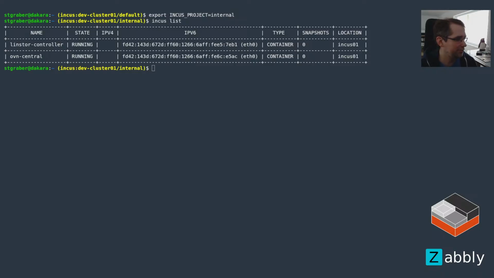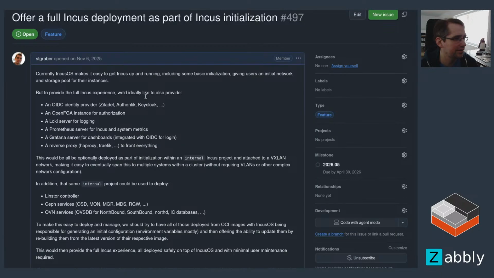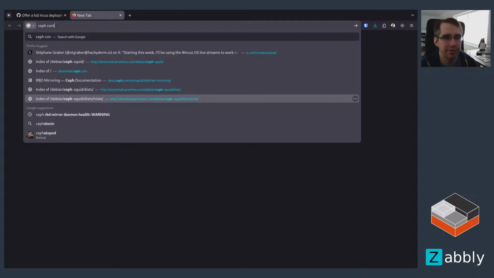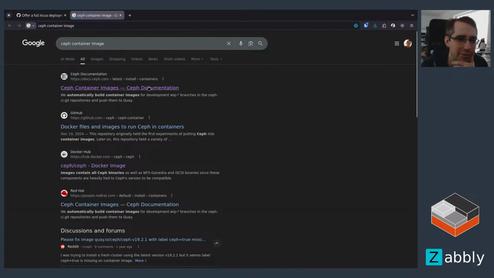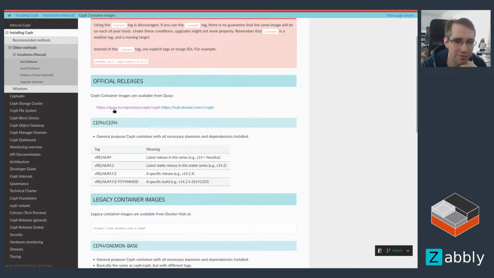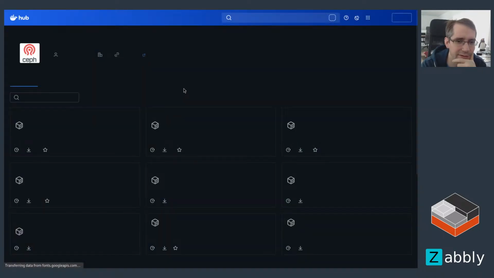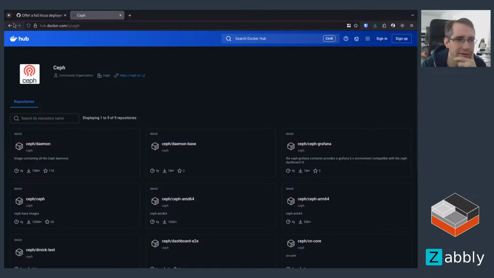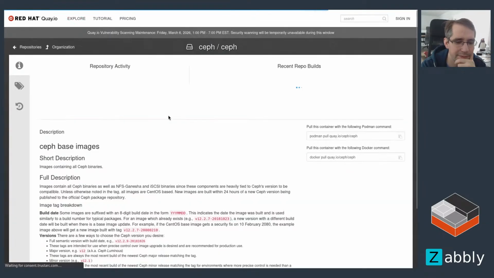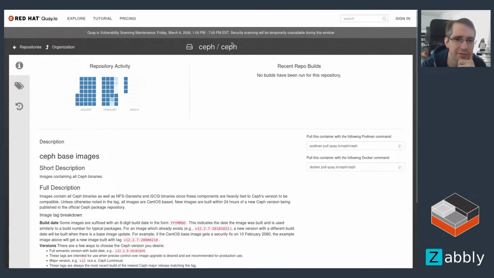Anyways, so that was a lot of me talking. Let's go look and try to do some stuff. So if we look for Ceph container image, I think that should give us the documentation. Yep, Ceph doc container images. They say that the image is stored on, I think that's Red Hat's registry. I don't know if they've got a nice web view similar to Docker Hub anymore. Let's see, what do we get if we go there? Okay, Red Hat shows Ceph/Ceph.